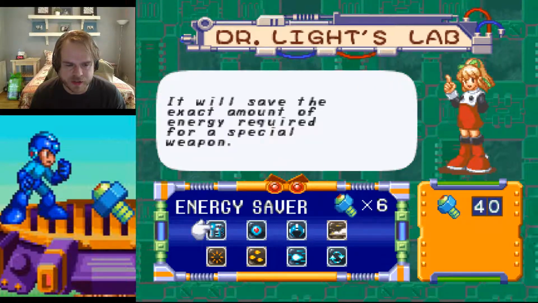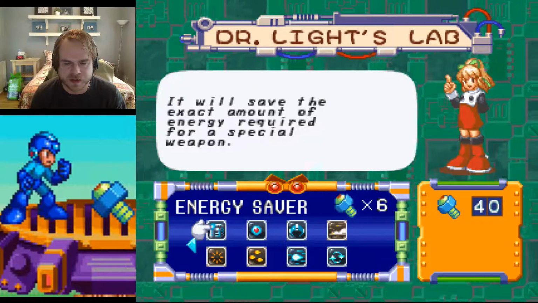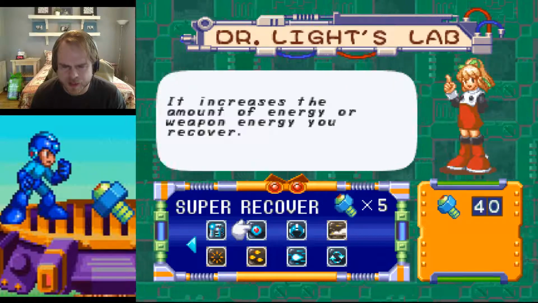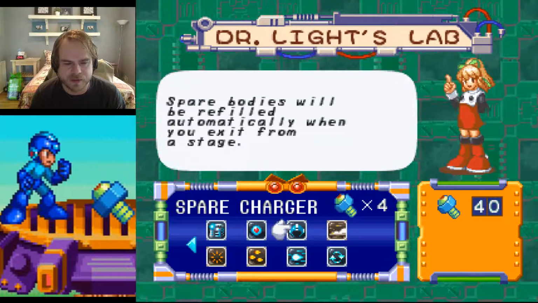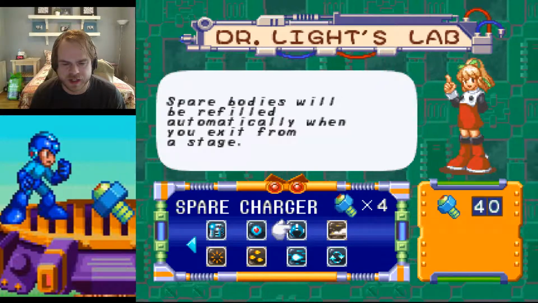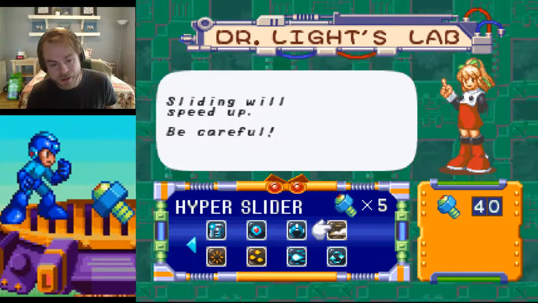Save the exact amount of energy required for a special weapon. I think this just doubles the amount of special weapons you can use. So, I mean, I think we can kind of already guess how it's going to work. Super Recover. Increases how much health you pick up. Oh, you fill all your extra lives automatically when you exit from a stage. When you exit or when you die? Probably when you exit. Let's definitely grab this right now.